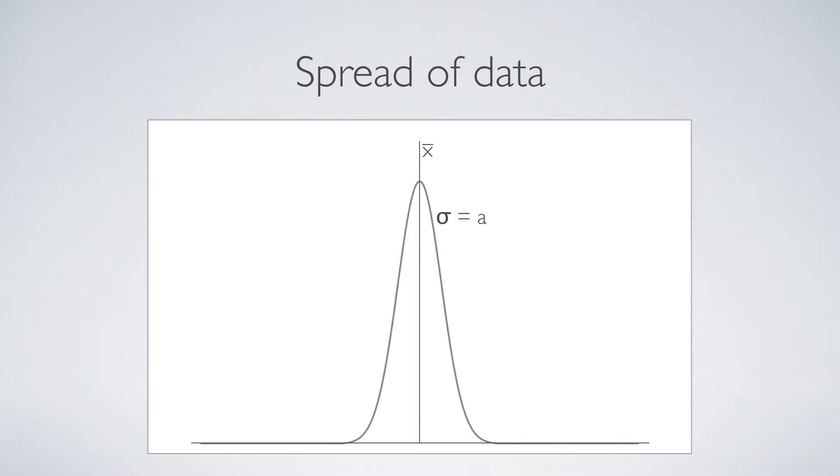So the standard deviation always takes the same shape. The curve has the same shape. But as I increase my standard deviation for the same population, for the same number of data points, the top of the curve becomes lower and broader. As I increase my standard deviation, my spread of data is wider. So here I've just called my standard deviation A. But here I show a standard deviation with twice the value of the first set, and with three times the value, and finally four times the value. And you can see that as the standard deviation increases, the breadth of my distribution increases as well.